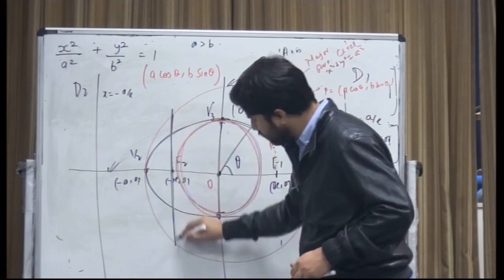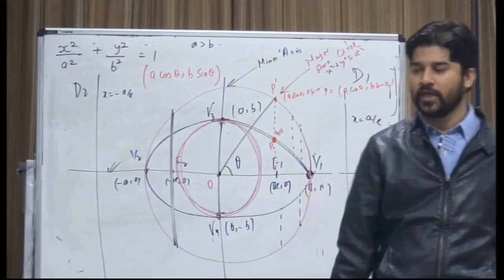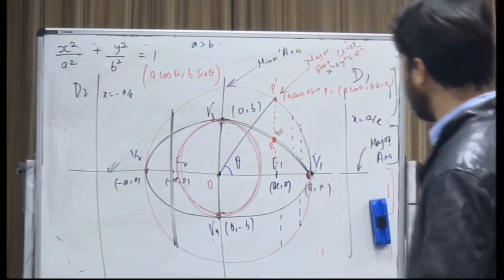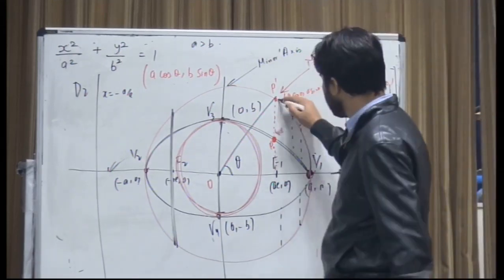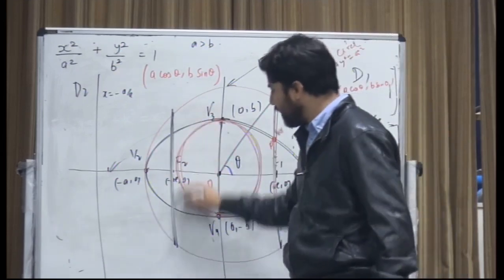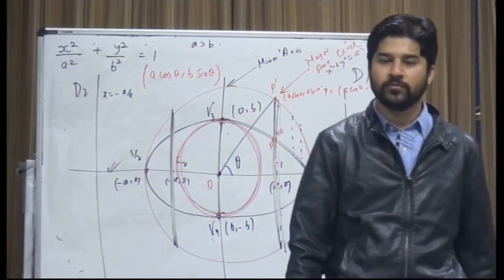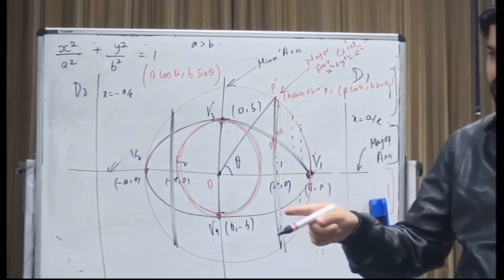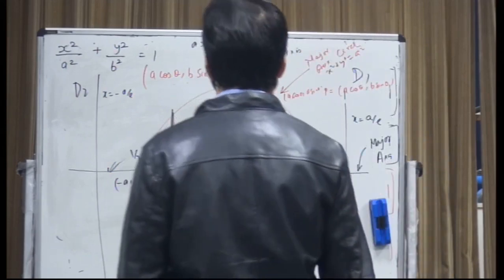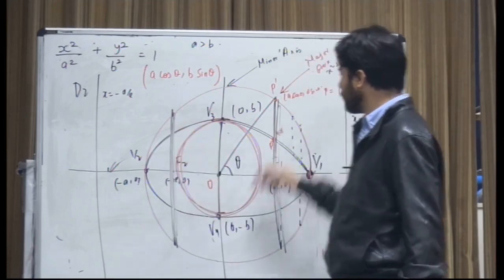This chord is passing through focus, and it is a focal chord, and it is also double ordinate. ये सारे डबल ऑर्डिनेट होंगे ना, सब डबल ऑर्डिनेट होंगे, राइट? लेकिन ये जो दो मैंने बनाया है ये डबल ऑर्डिनेट भी है और फोकल कॉर्ड भी है. क्या नाम कहते हैं इसको हम? When a chord is focal chord as well as double ordinate, do we have any name for it? Latus rectum, जो पैराबोला में पढ़ रहे थे, right? So this is your latus rectum.